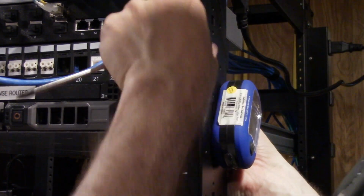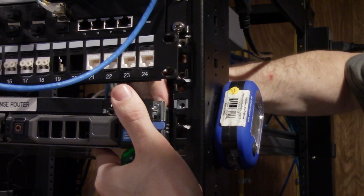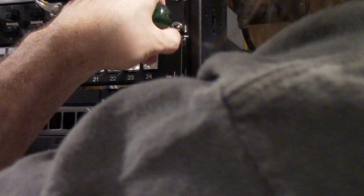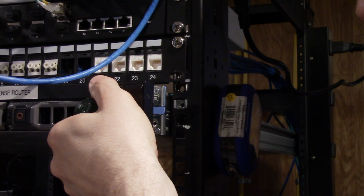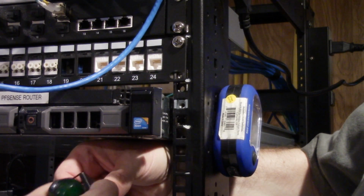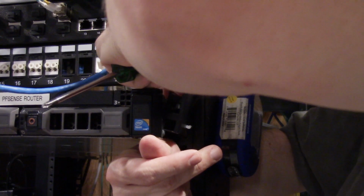For some reason, the screws that I have with this rail extender are not the same size as the existing screws that I already have with the nuts that are already in there. So I have to put theirs in. It's hard to do this stuff one-handed. Trying not to bend the rails.